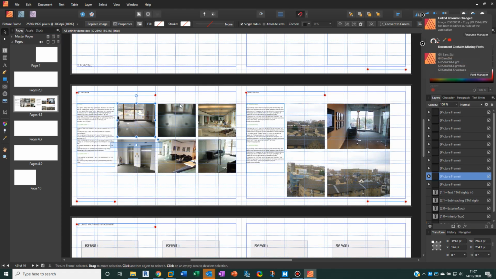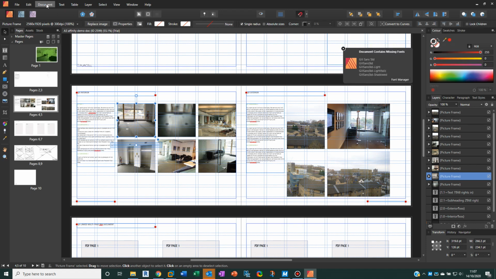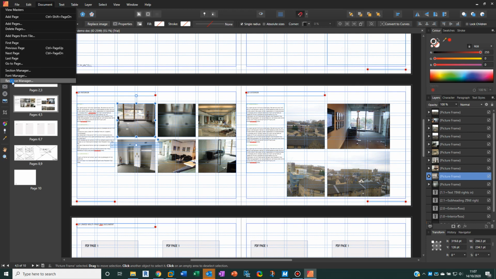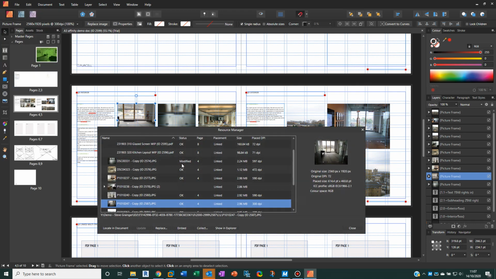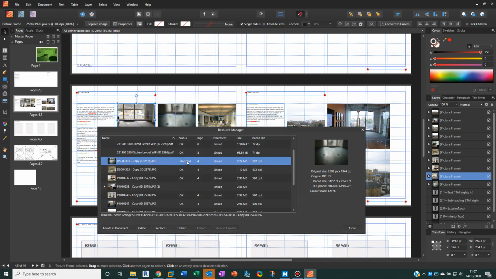And initially Affinity will show it again with this blur because it's detected that there's something different. And if we go to this document and resource manager view, it's showing me that that one has been modified. And do I want to accept the changes? So I'll say yes, I'd like to update that. And there we are, we've got our gold finish one.